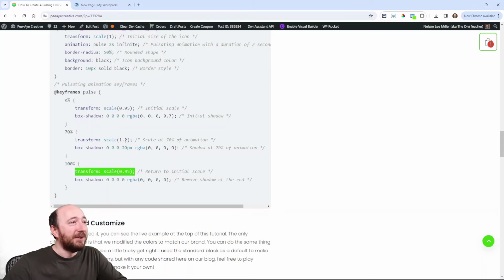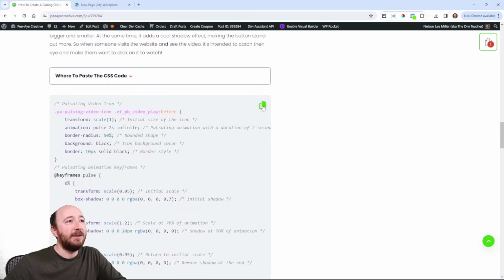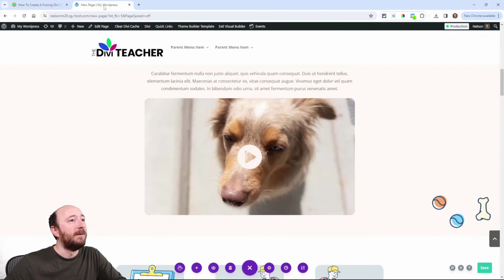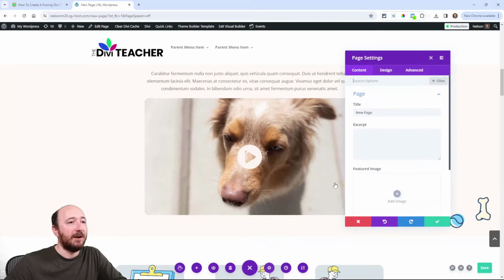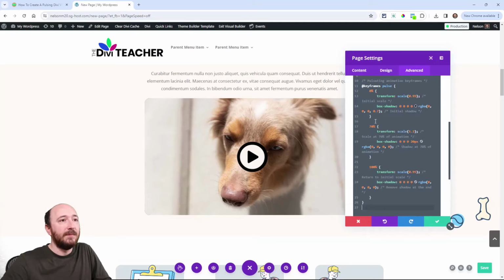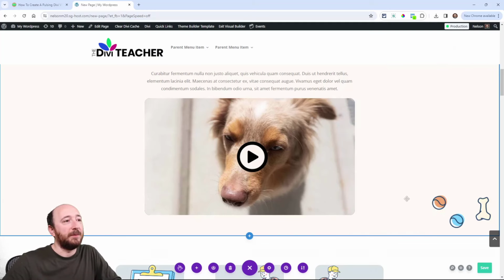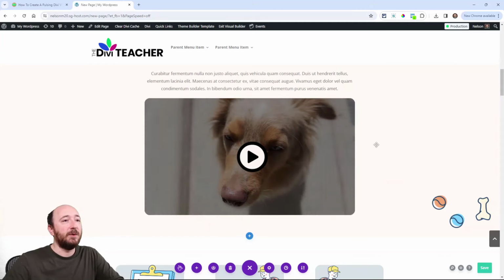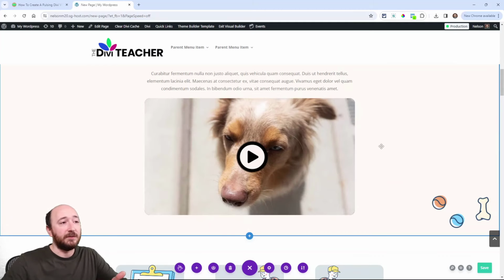All right, anyway, you can customize any of that, okay? I'm going to just copy it now to show you. While I'm in the page here, I'll paste it in my page settings. And there it is again. So it's that simple. The main thing will be whether you want that color or not, so customize that. That's probably really the only thing.